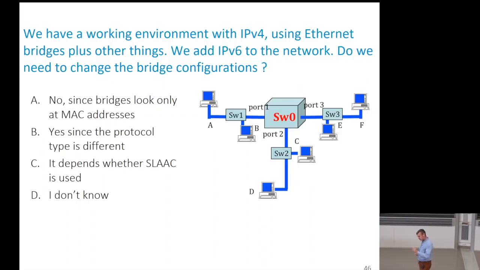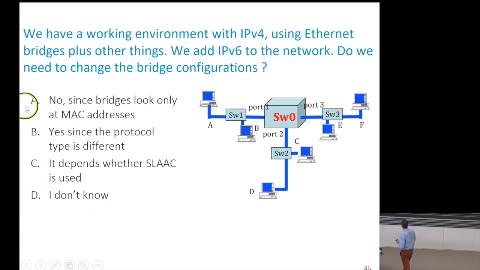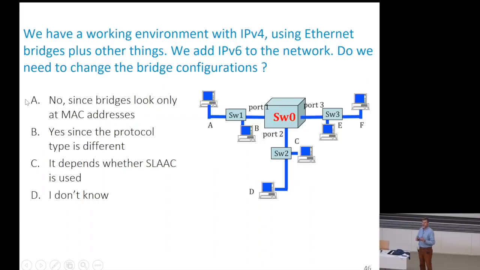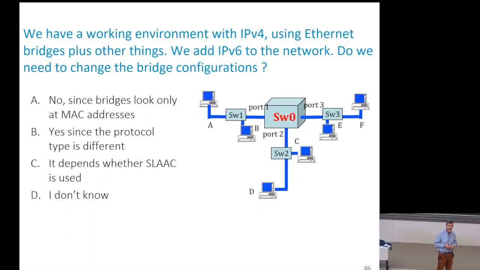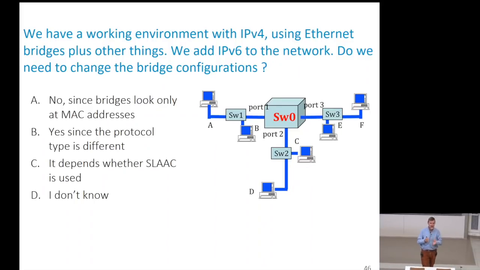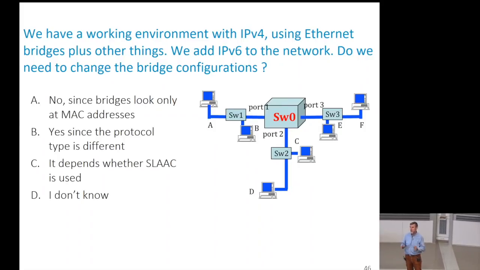In other words, do you need to make sure on the box that it's IPv6 compliant for the LAN switches? And the correct answer is A. At least if you have switches that are not too smart. If they are very smart, they are IPv6 capable. There would be no problem. If they are dumb switches, they don't try to handle IP multicast in a smart way. So they will do the learning, the forwarding, and the spanning tree. And all of that has nothing to do with the type of packets that is carried, whether IPv4 or IPv6 or something else. This is very important.